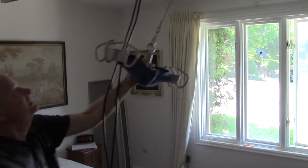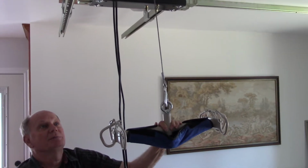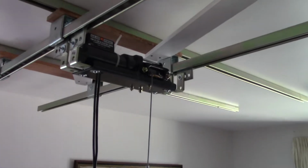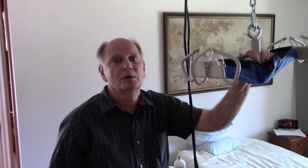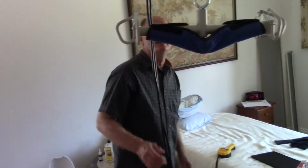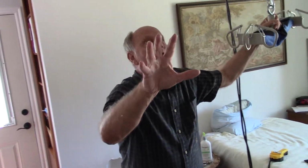So that's the concept of this. You can buy about the same thing for $50,000 or $75,000 from the medical people. This is very crude, but it worked very well for Kristy, and we actually used it for the last 1.5 years or so. So let me explain how it works.